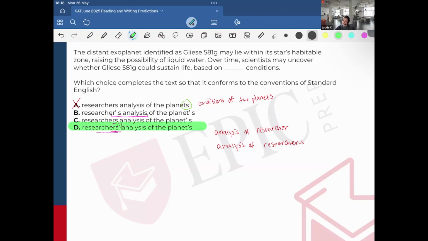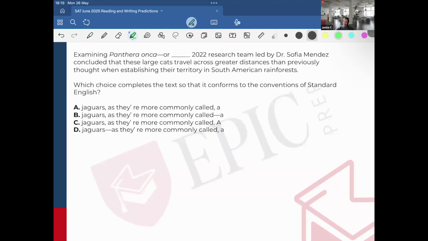So be confident and comfortable with apostrophes would be my prediction for June SAT. Next up, dashes. So again, doing just a quick scan of the sentence, I see that there's a dash here. No other dash appears in the sentence. And it's not a complete sentence that happens before. So I definitely know for sure I'm going to want an answer with a dash in it. This would be used for non-essential or extra information. So I'm just going to go ahead and discard option A and C.